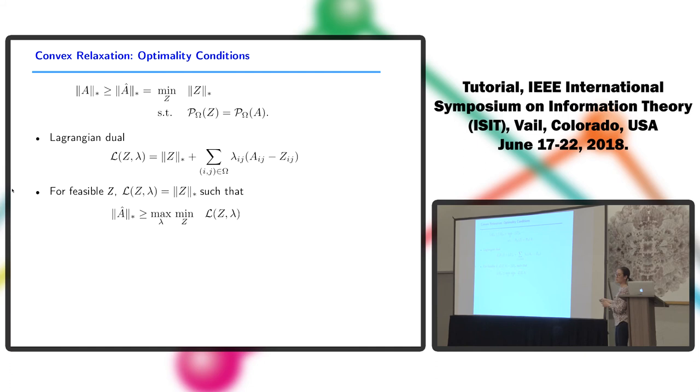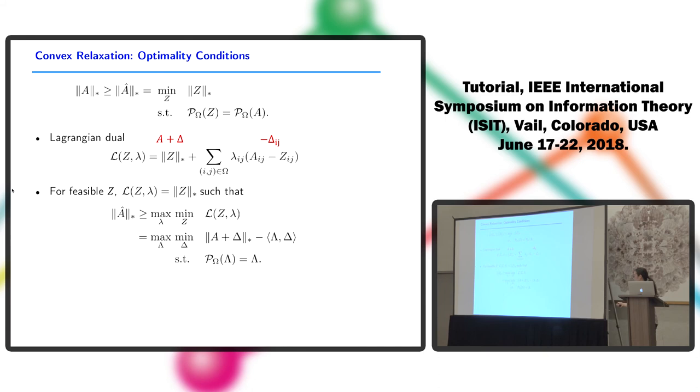And we can rewrite this just by relabeling the variables a little bit. Let Z be A plus delta, where delta denotes the perturbation away from this ground truth. And so that gets us a form like this. We can rewrite the sum on the right as the inner product between two matrices, where this matrix lambda is only supported on omega, because it captures our Lagrange multipliers. We only have Lagrange multipliers for entries in omega, so that's where this constraint comes from. So once we have the setup like this, then we can write this condition.